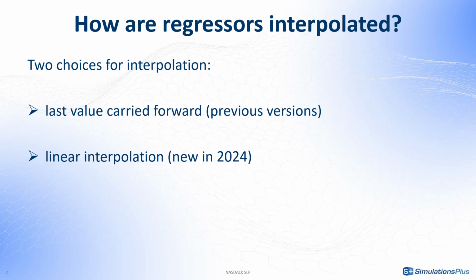In both cases, the interpolated value is used to interpolate both missing values in the dataset, those with a dot as the regressor value, as well as to obtain values between time points defined in the dataset. For a model with an analytical solution, we only need the value at the time of the observations, so the interpolation method doesn't matter. The impact is only cosmetic when plotting the prediction on a fine grid like the individual fits. But for a model using the ODE solver, the regressor value at any time point is required, and here the interpolation method matters. Let's take a look at how these two methods differ.